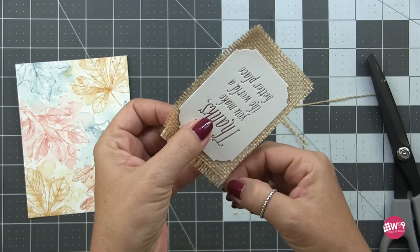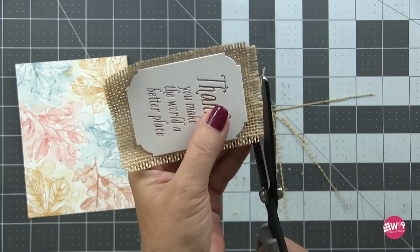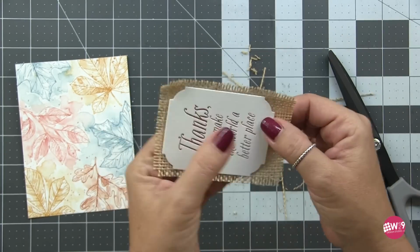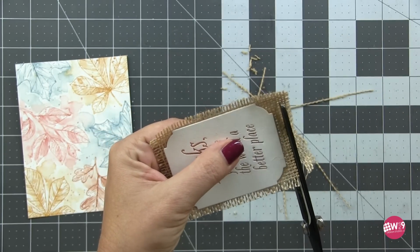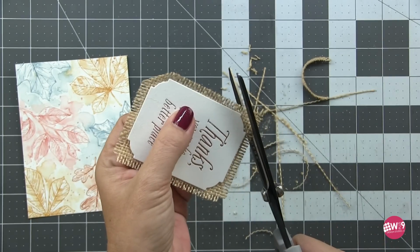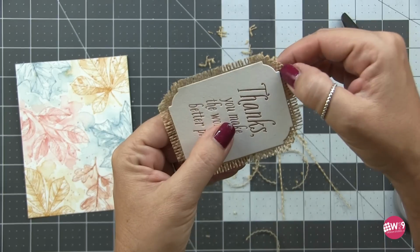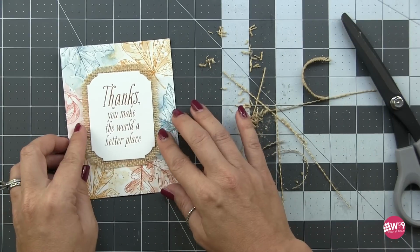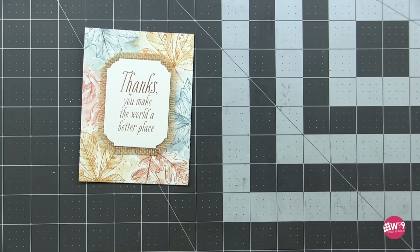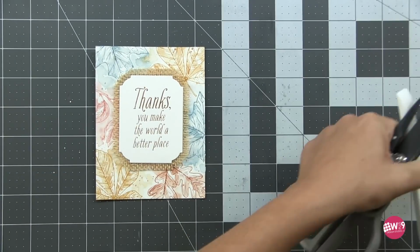So you can see here I'm pulling out some of those fibers, letting that edge look a little bit frayed, and then I'm going to trim the top and the corners. Because this is the notched corner frame, I kind of want it to match. It doesn't have to be exact, but just trimming it there at an angle is going to give it the same look. And if you wanted, you could sew this around the edges, but I'm not that talented with my sewing machine, and rounded corners would not look cute. But if you're good with the sewing machine, go for it.